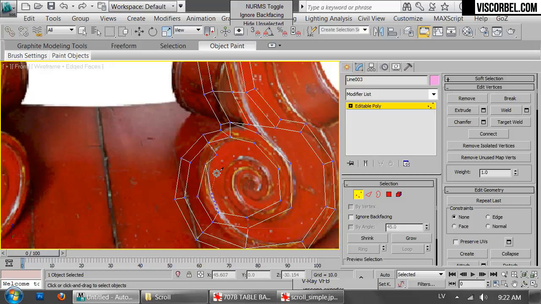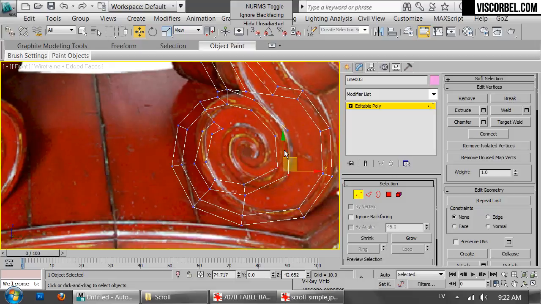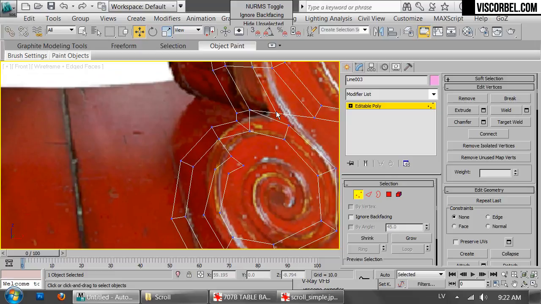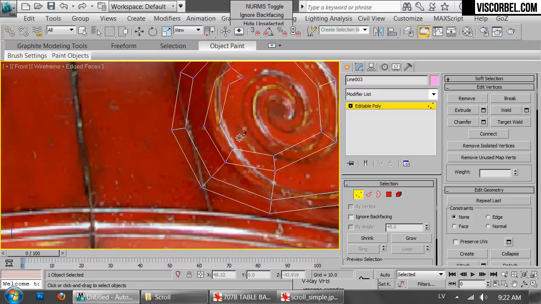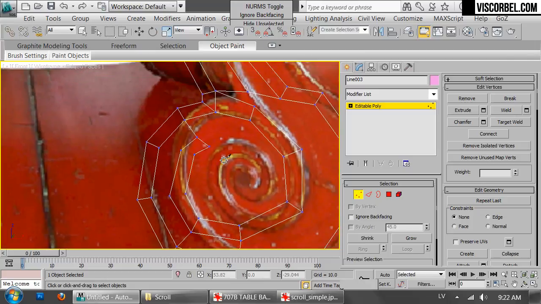I don't do it all in one single cut, because that can cause some problems with weird overlapping polygons. So sometimes I stop and end my cut line on the place where I just stopped. So for example, I don't go all the way around, but I just stop here and cut over to the edge. And this can help avoid some problems.